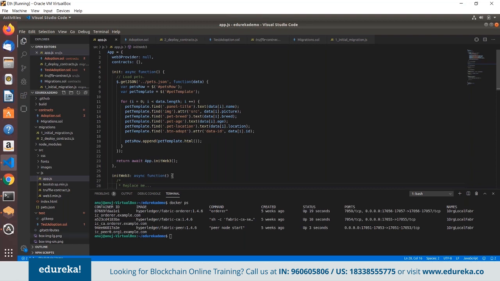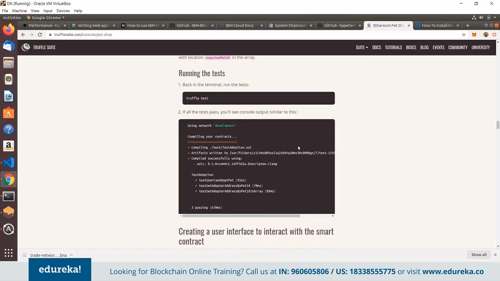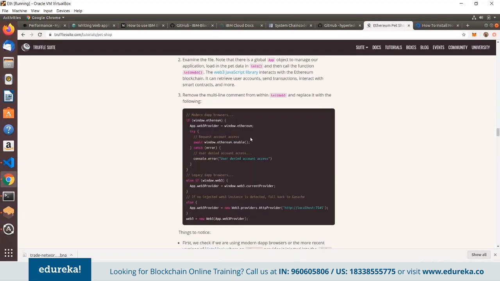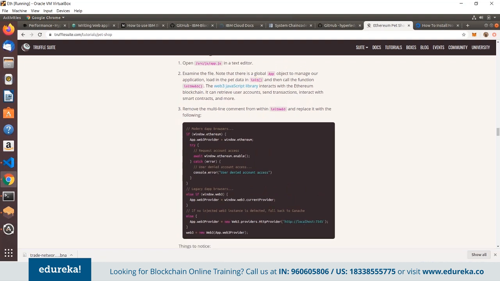So let's see what code we need to implement here. Let's go back to the pet shop example. What we are going to do is execute this function. The first function that will be called from init is your initWeb3. initWeb3 is going to initialize the client that is connected with your system. For example, we are going to connect MetaMask as our DApp browser, or basically the wallet application that is going to get connected.